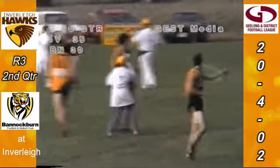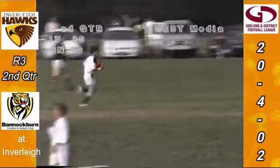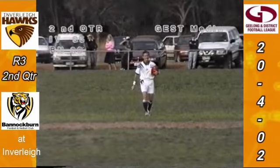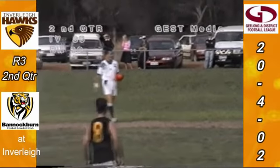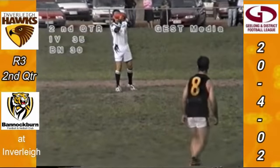And Raiders Bingo bring us the second term here at the Inverleigh Sports Ground. We see Joel Armitage come off the ground. Blood rule, and Daniel Henry on, so he'll do some ruck work just before half time. A steadying goal, Laurie, for Inverleigh. Oh, yeah, and the coach must know his players. He pointed at him, have a big kick, and he's nailed that. Great kick. Very, very important to Inverleigh. Their hard work has just slipped away a little bit.